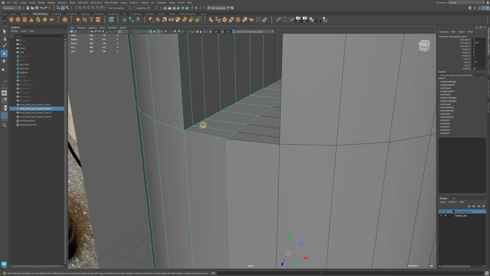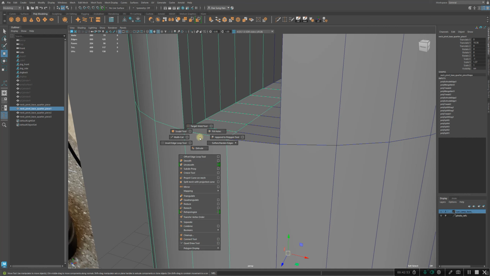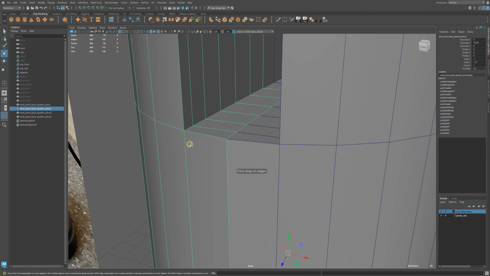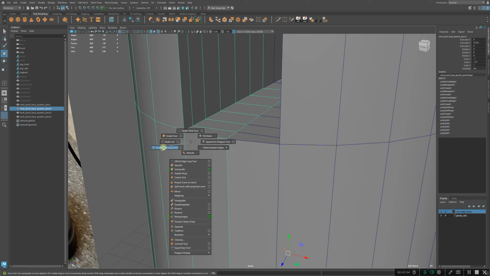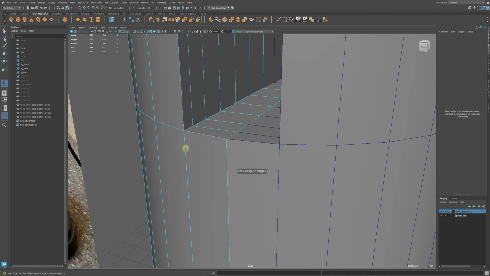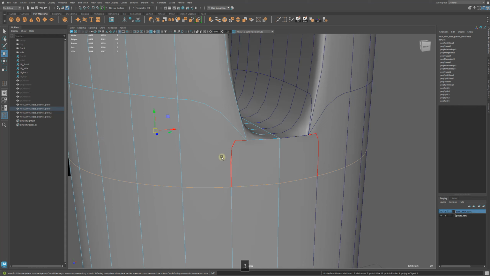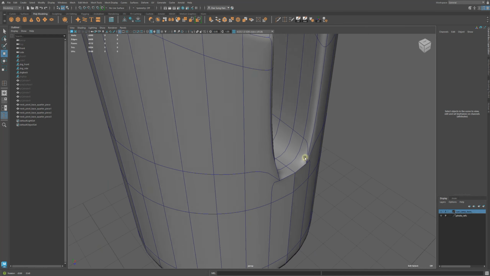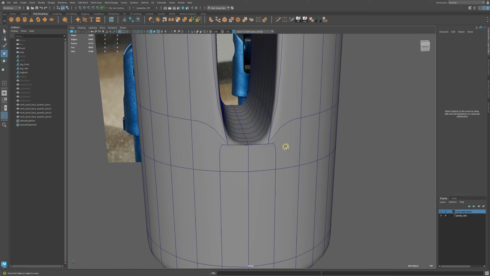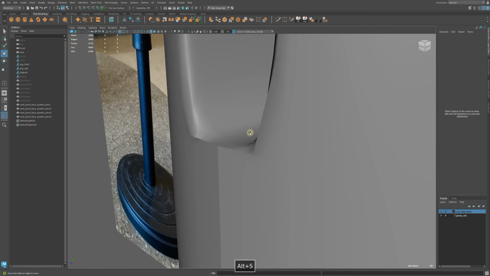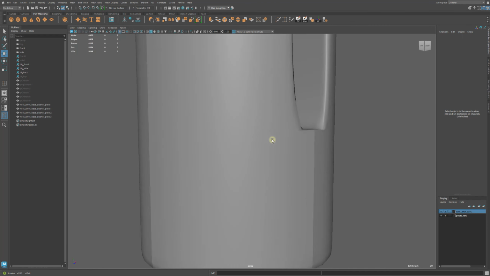Alright, so what if I were to just hold on shift, hold on right mouse button, insert edge loop tool, right? Again, that's hold on shift, hold on right mouse button, insert edge loop tool, let go. And I'll put one up here. So I click on this edge, I drag and put it right there. See what that does. Does that help me? And, not really.